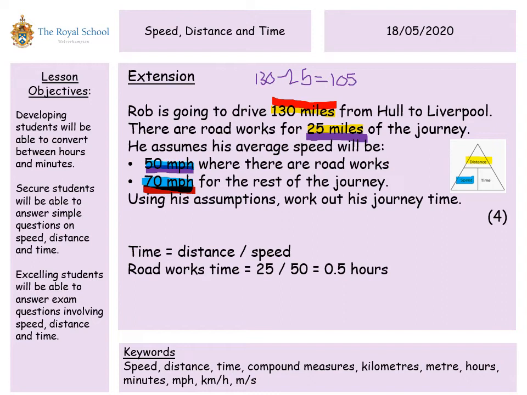So we're going to need here, again, our time is distance divided by speed, but it's now 105 miles divided by the 70 miles per hour that we can take for the speed. So 105 divided by 70 gives us 1.5 hours. Now we need to piece those together for the total time for the journey, and then we get our 2 hours. 0.5 hours plus 1.5 hours obviously gives us our 2 hours for the total journey. So we piece it together from the two sections that had to be treated separately.